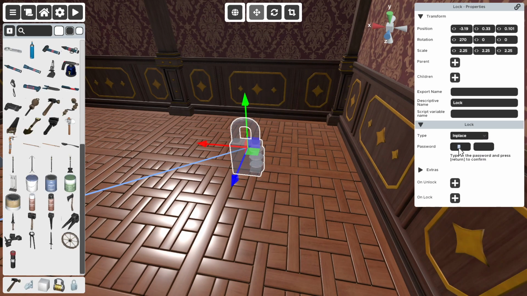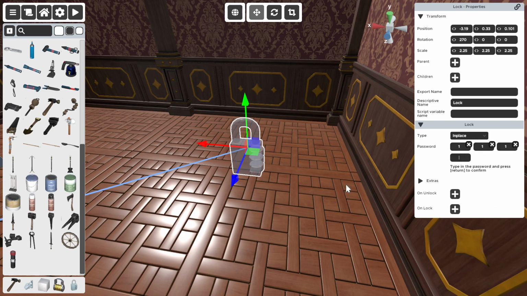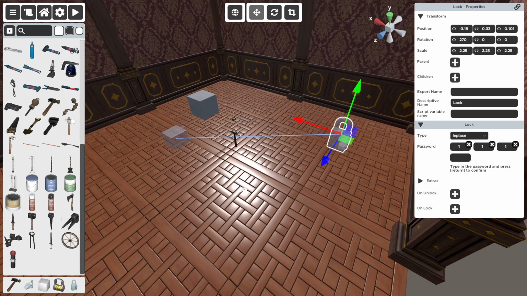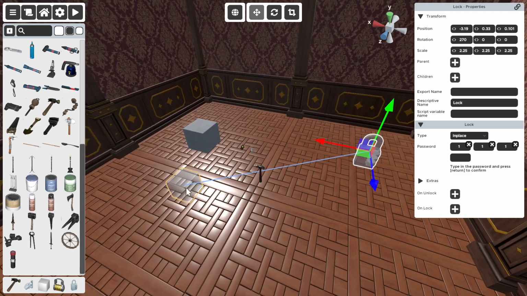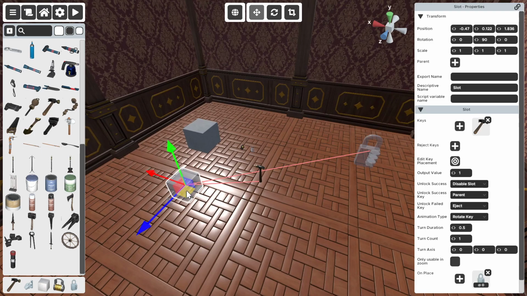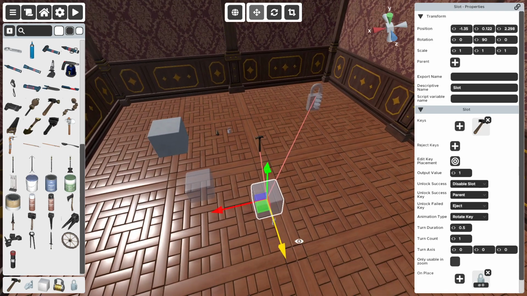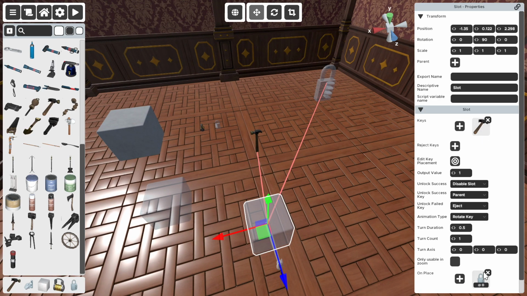Now, for this one, if I'm ever doing this kind of puzzle, I like to have it set up as 1. So let's say we'll have 3 different slots that need to activate this. So we'll do Control D on the keyboard to copy and create a clone of this one.